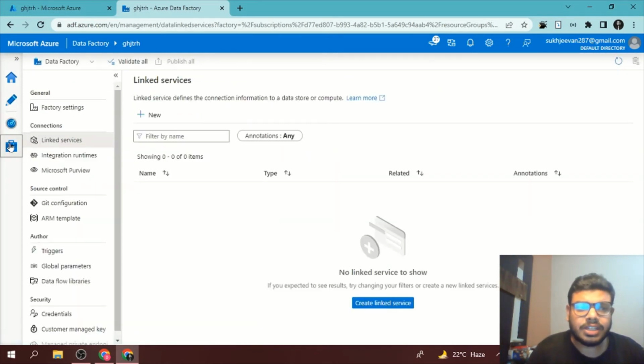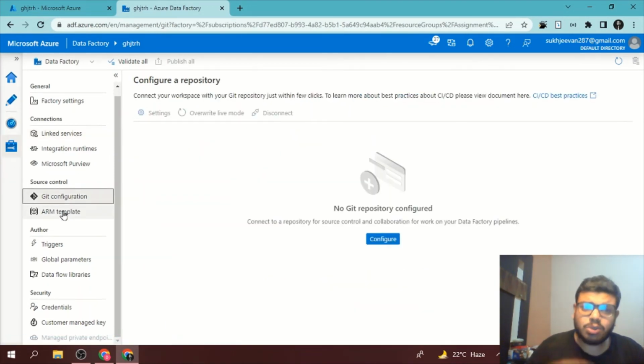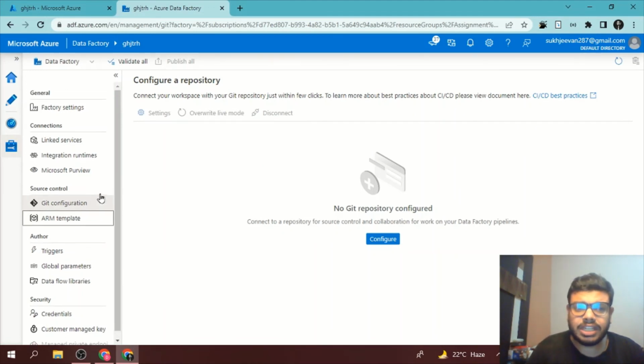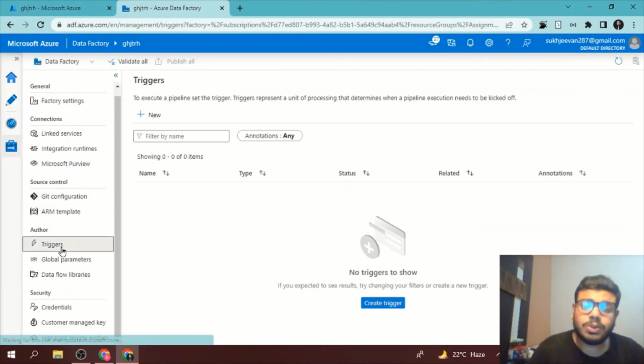Now moving further, we have the manage option. Let's say you want to store some version of your data factory. You can use Git configuration. We have ARM template, where you have already created some pipelines, and you can import them and so on. Again, triggers. Let's say you want to trigger some pipeline for a particular schedule, definitely you can go for triggers.